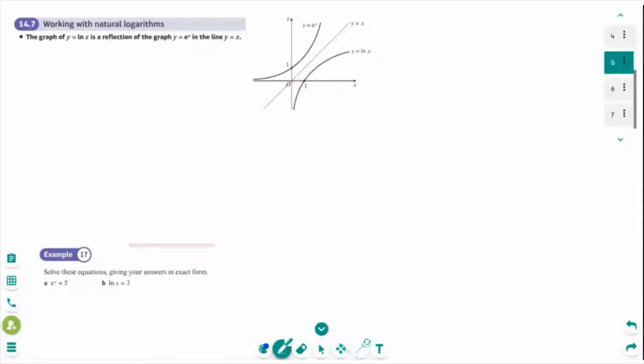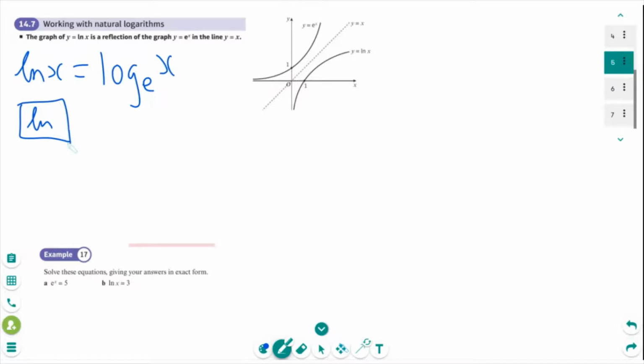Okay, so the way it works, ln of a value is defined as log base e of the value. Okay, so on the calculator, you have this ln function, ln key on the right. That's short for natural logarithms, natural log. Okay, so it just means log to the base e, and e is this number 2.71, etc., etc. Okay, so ln is natural logarithm, short for log base e.